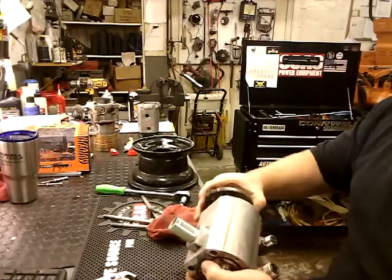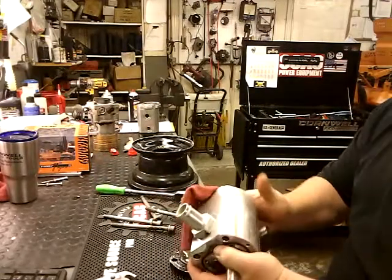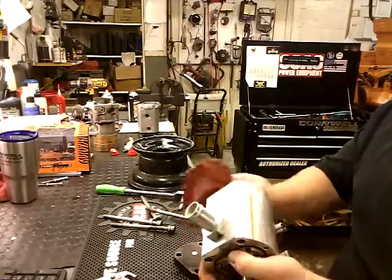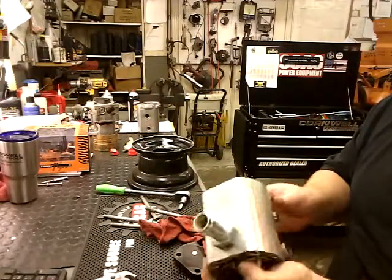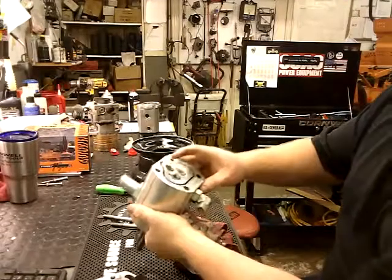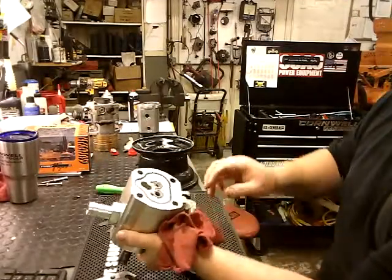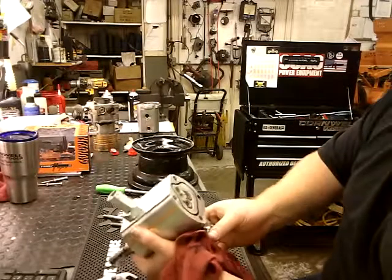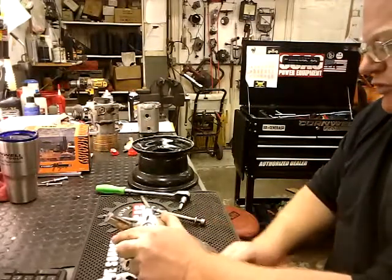Go ahead and take your bottom plate off. And go ahead and mark the bottom. I have not done that on this. As you can see, we got dirty oil coming out. As you can see, all these come out, and they're a little bit harder than what people think.